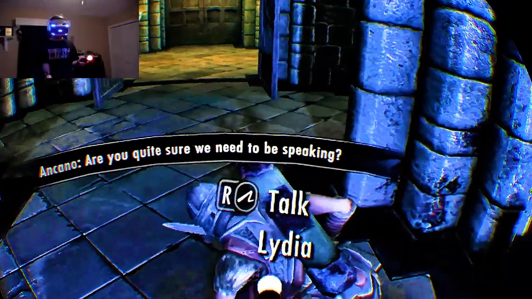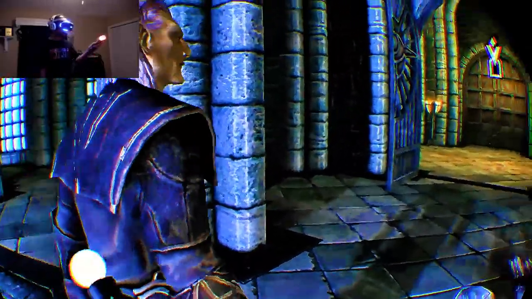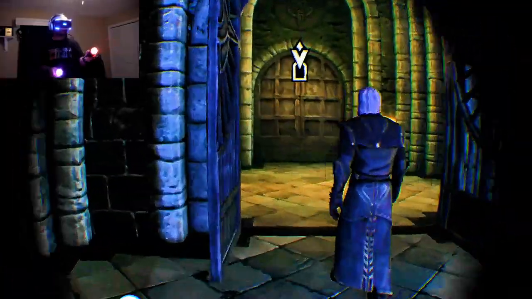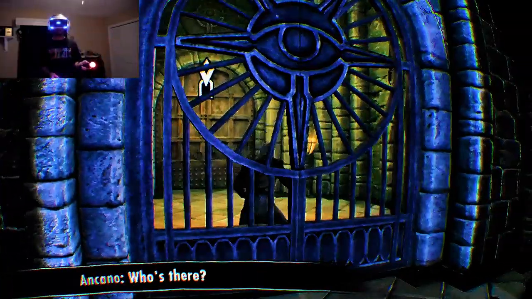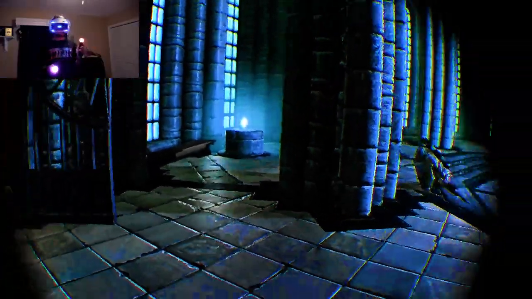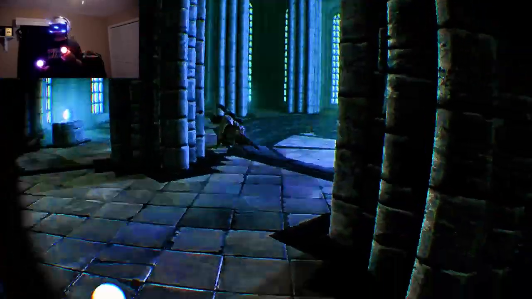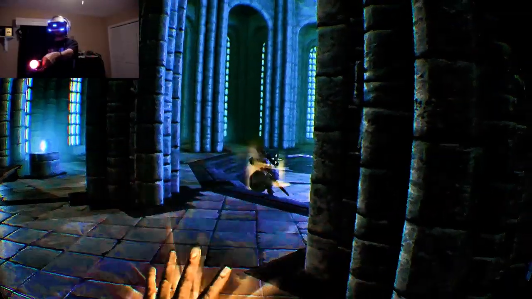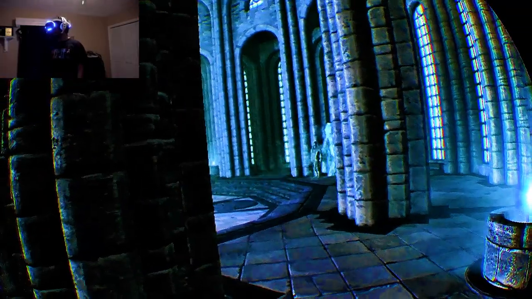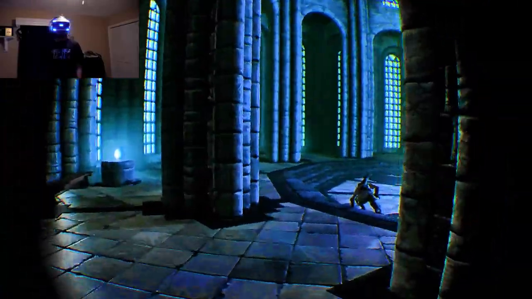Are you quite sure we need to be speaking? Talk to Lydia. Oh god, you're hopeless. Yeah, just go. Go on about your business. Go on about your day. Go. Just leave. Who's that? And stay out. Lydia, you're gonna be okay. Run home. Run. Oh, are you kidding me? This is a friggin' joke. So, what do I do?